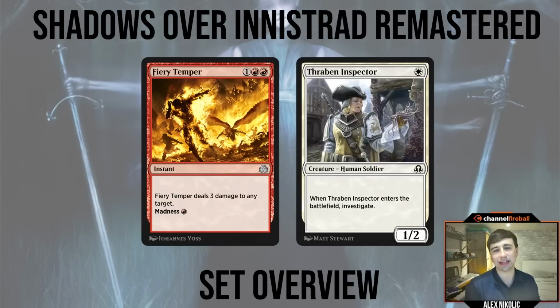I'm Alex, and this week's episode is our Shadows Over Innistrad Remastered set overview. I'm treating this set like a normal draft set, seeing as it's going to be the set that we draft for the next month, and we're going to be doing a set overview like we do for most sets, and also a state of the format, and potentially a follow-up afterwards. I might have a guest or two on to talk about this set and everybody's experiences.